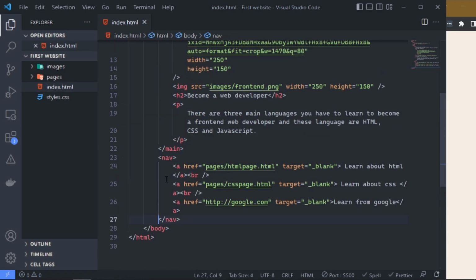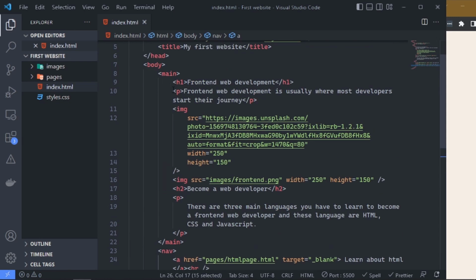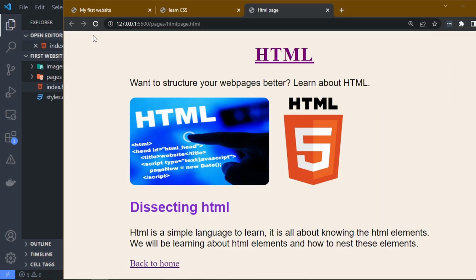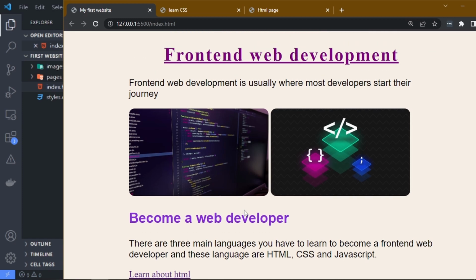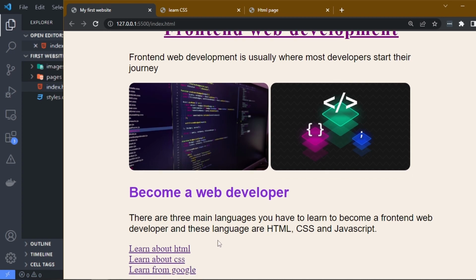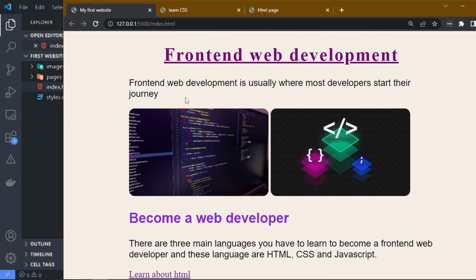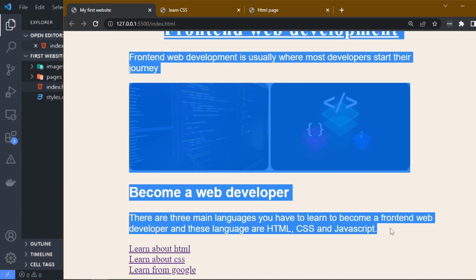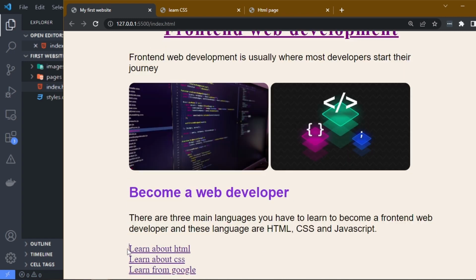If I save, you see that now this is the nav, we have the links in the nav, and all the other content is in the main. On saving it, if you take a look at it in your browser, you see that nothing has changed on the website. Physically, you have no change, but behind the scenes, the browser can now interpret this website and know that all this content here is the main content, and these other links here are navigational links.